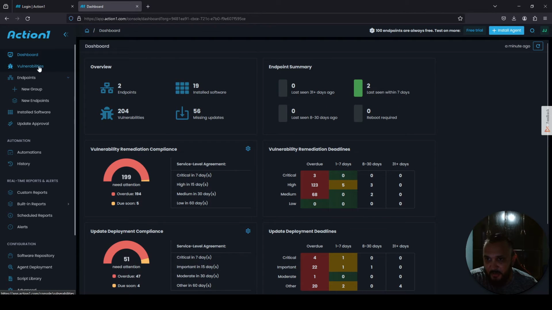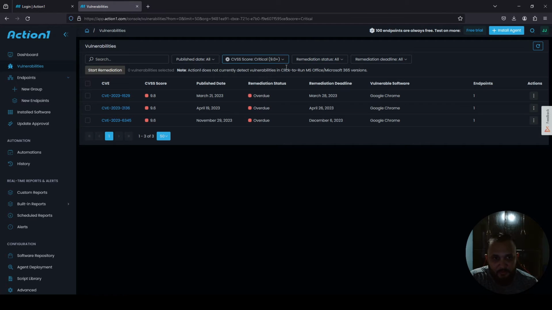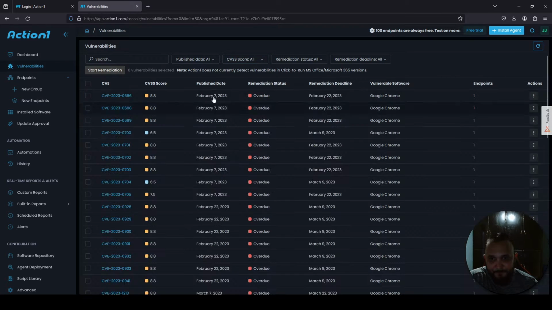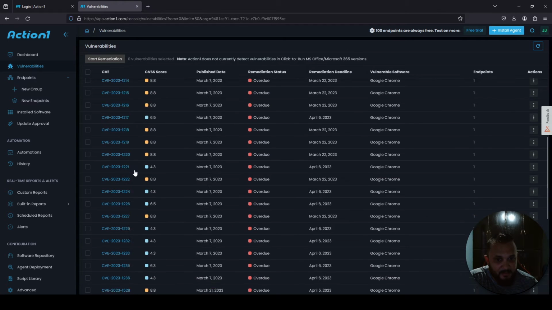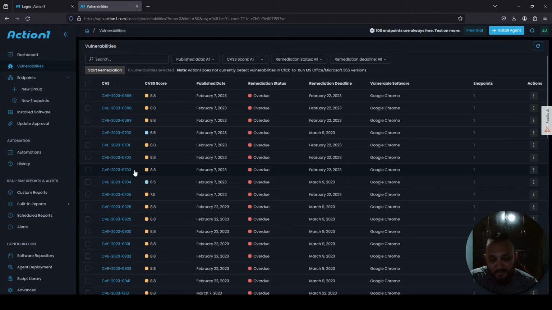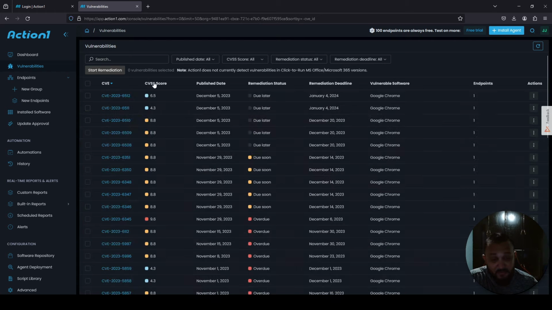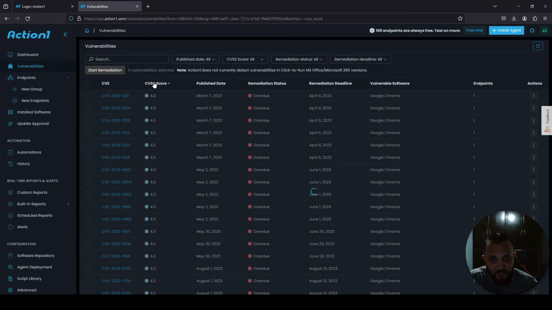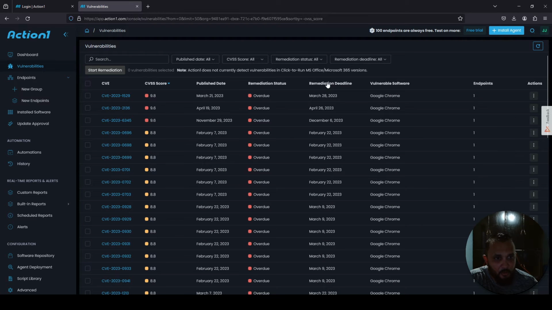So moving on really quick, vulnerabilities. If we actually hit on this, by default, it shows us this list of all the vulnerabilities identified in our organization. When I say within our organization, I mean on the devices that we have the agents installed. So what we could do is apply filters here if we wanted to see the CVEs or CVSS scores, to identify which ones are more critical, we could do that here, or vulnerable software or endpoints, etc.